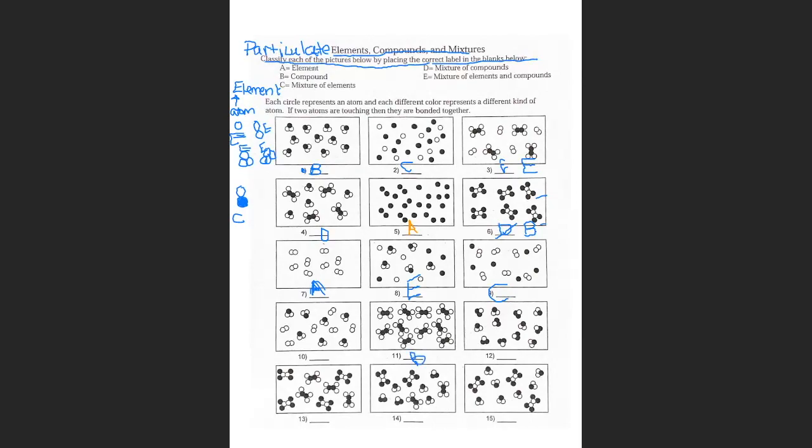All elements. Okay, somebody's working on 11 already. Number 8, E, yeah, elements and compounds. Number 9, C, what was C again? Mixture of elements. Yep. Okay, I don't even have that list memorized. Okay, number 11, B. Yes, number 11 is similar to number 6, right? So B. Okay, what about number 10?